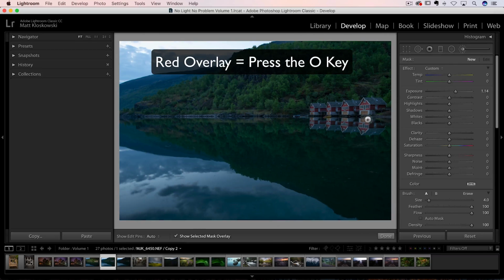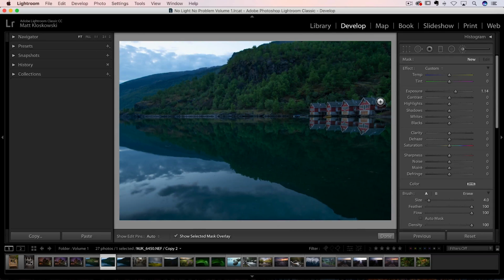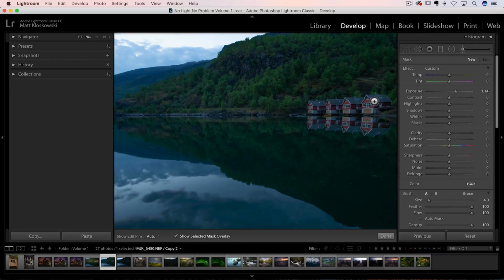But just to show you what's happening here, let's do this. I'm gonna keep the overlay on and I'm gonna zoom into the photo just a little bit here. And let's paint, and you're gonna watch, even though that crosshair doesn't go outside of the boundary of the house, the brush does, see how there's a glow, all right? So it's reaching beyond there because I didn't turn auto mask on, but let's delete that.